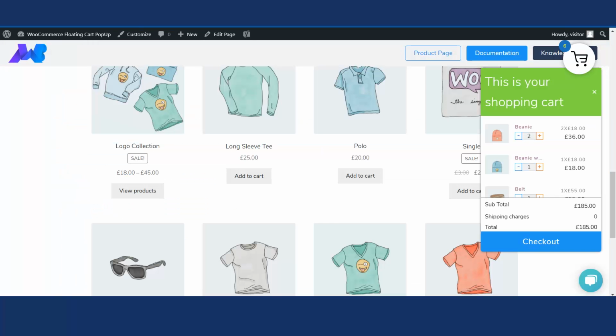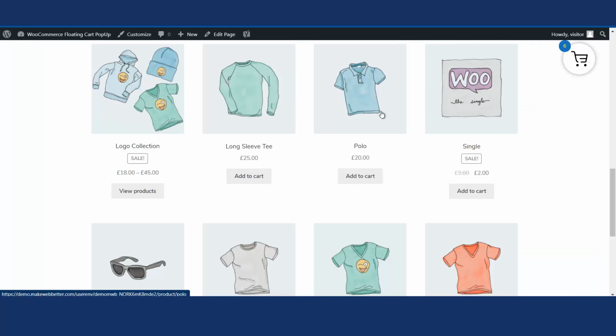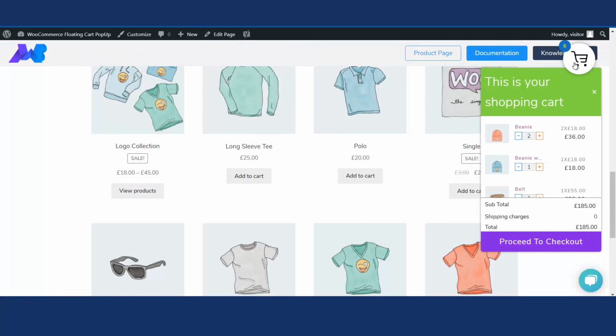And now let me show you on the shop page how the things have been reflected. Let me refresh this page and show you how the checkout section has completely changed in terms of appearance. As you can see, as per the settings that we made, the background color for the checkout section has been changed to purple, and the text color has been changed to white.